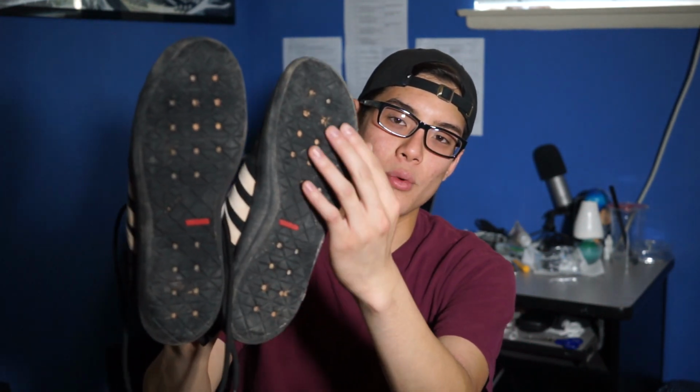Next, and this is also something you don't need, but I would definitely recommend, because there is a portion of the hike at Havasu that requires you to walk in water. These are the Adidas water shoes. And yes, if you know me already, I really care about what my stuff looks like, so of course these are Adidas. They have holes in the bottom so the water can drain out. But water shoes are definitely a must. If anything, you can get what my friend did. He had, not flyknits, but mesh shoes, so the water came out really easily. These really come in handy because the shoe dries really quickly.